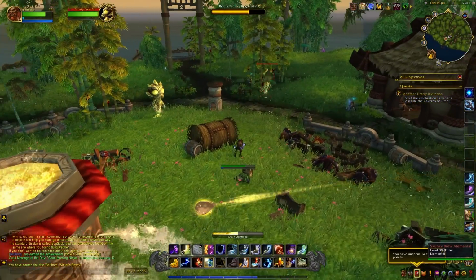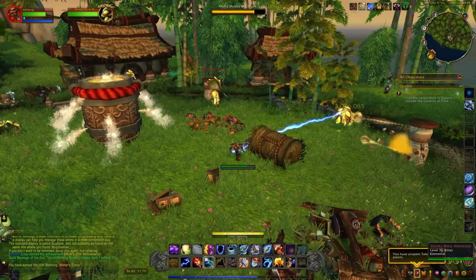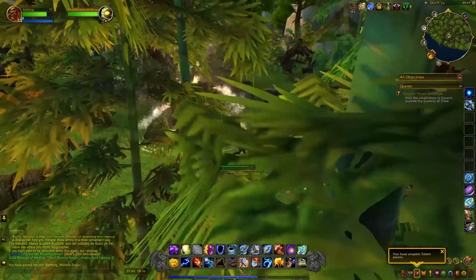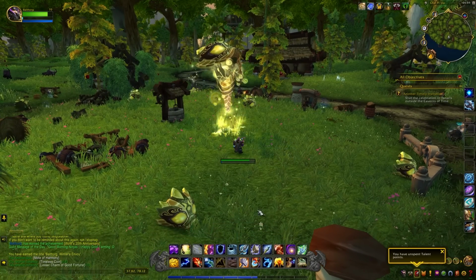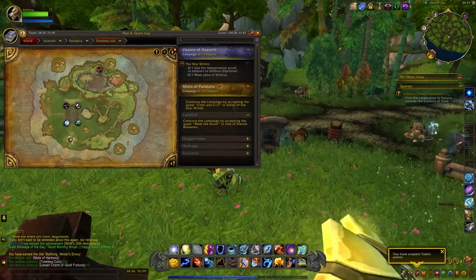So let's just take him out, take out that, and once you've taken out all of these guys, you'll be able to see this guy right here, and then we'll have a chance of getting hold of the GAL pet. So take him out, see, did we get it? We didn't get it. Jump into spirit wolf form, and we can go find the other ones for the day.